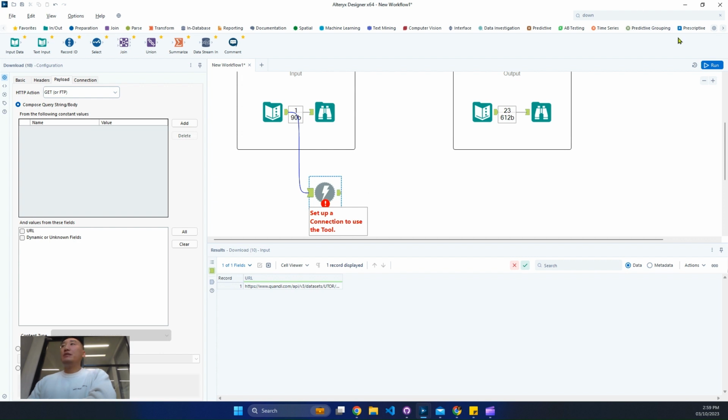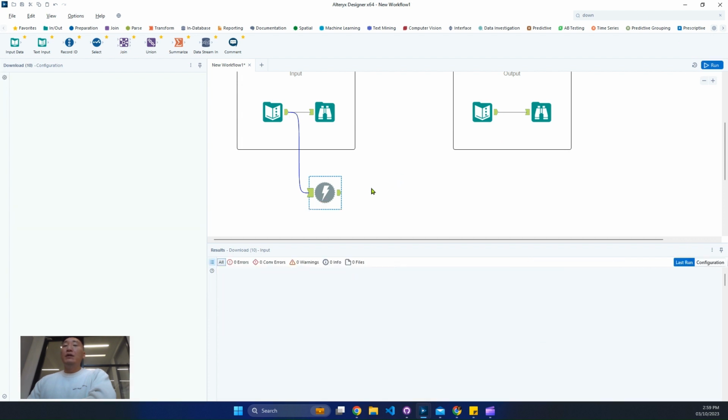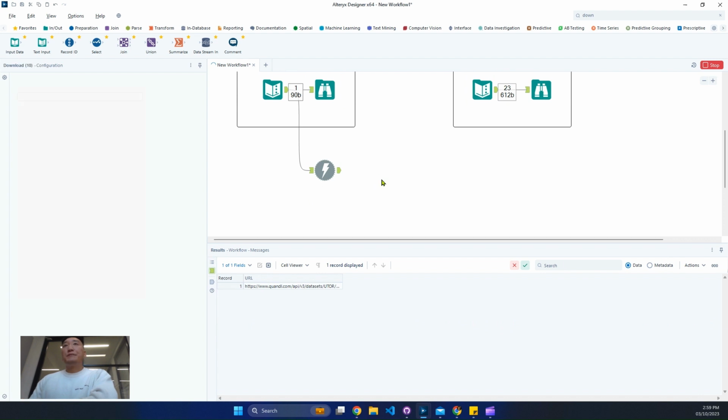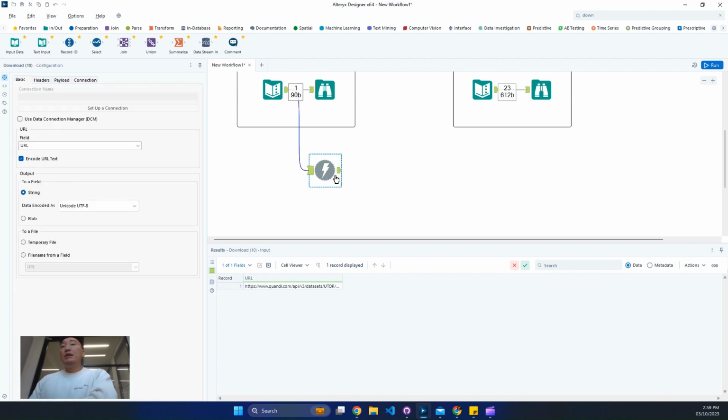For this, let's just run the download tool as it is to see what we get. When downloading, there are a few things you can notice. Usually you have a lot of data, so sometimes you may want to cache the download tool, so you do not repeatedly run it. Every time you run it, you use up the quota for your API, and a lot of services have restrictions by time and by the number of calls you make.